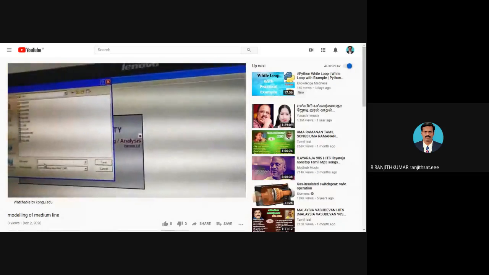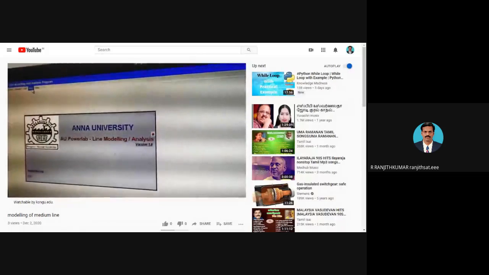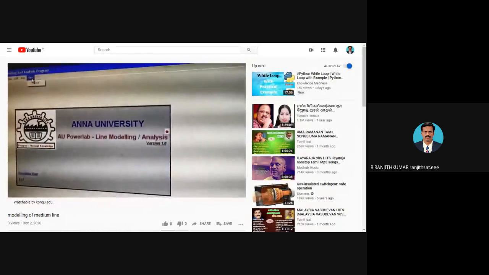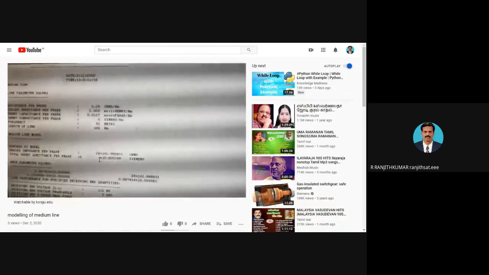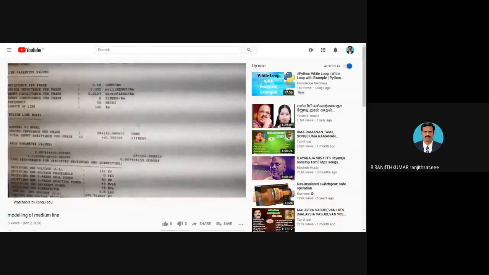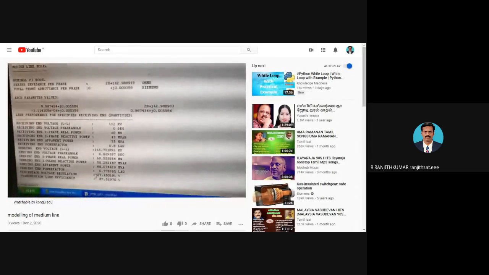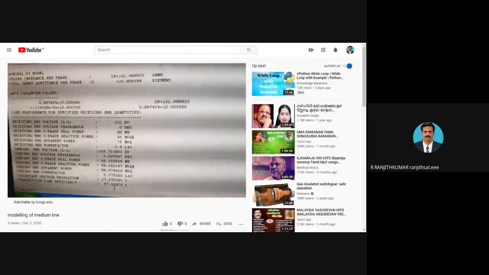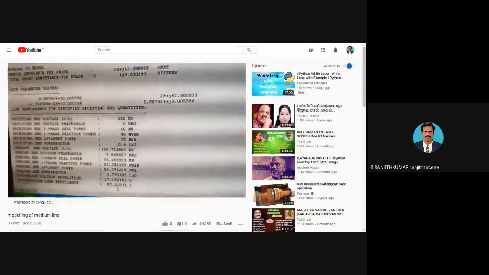Save here and I am giving a name. Save it. Now run. It has run successfully, and view output. If you see, these are all the data we have entered and finally we have got our voltage regulation and efficiency. Regulation is 27 and efficiency is 87, what we got in the theoretical calculation also.